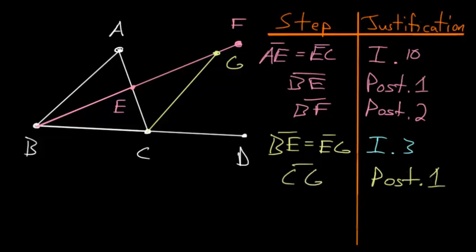And from here, what we want to do is take a closer look at the triangle ABE and the triangle GEC. So right away, you can notice due to book 1, proposition number 15, that this angle AEB here is equal to angle GEC, since they're each vertical angles. So angle AEB is equal to angle GEC.